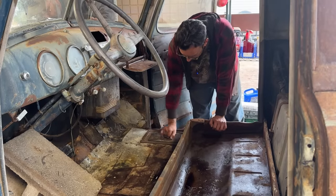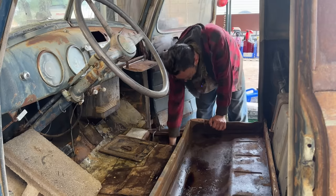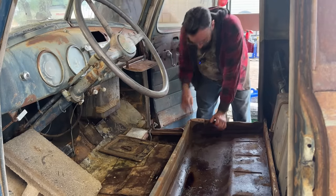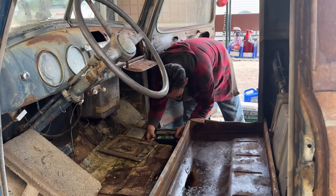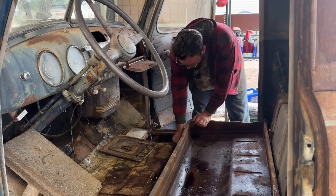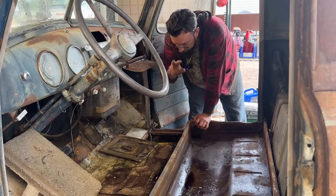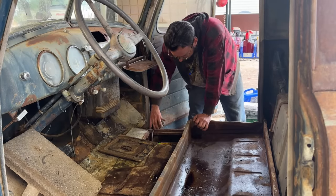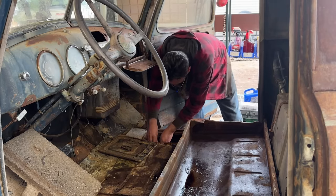Well, amazingly, the battery box is still in it. Has a little bit of rot in the battery box, but it's still there. So, since my GMC is the same battery, we'll just plop this one in here. No modifications required. Fits like a glove. I already unhooked everything else. There's a big wire that comes off the starter that feeds all the accessories, which are all still 6-volt. So, I took that wire off, so we should be good. We shouldn't get any sparks or anything like that.